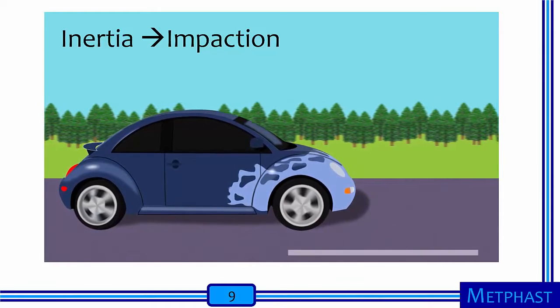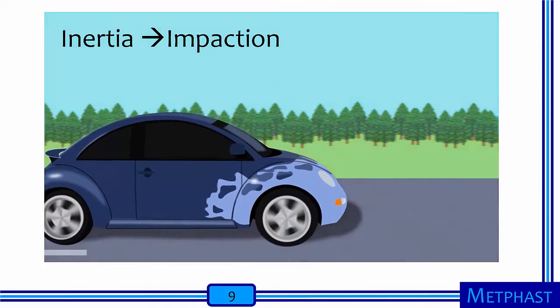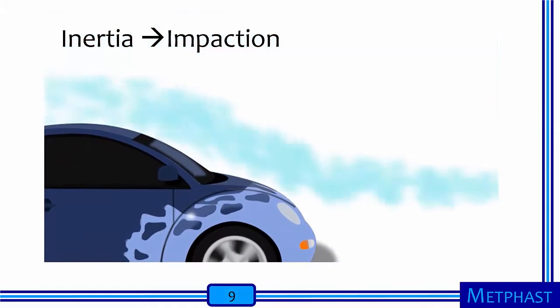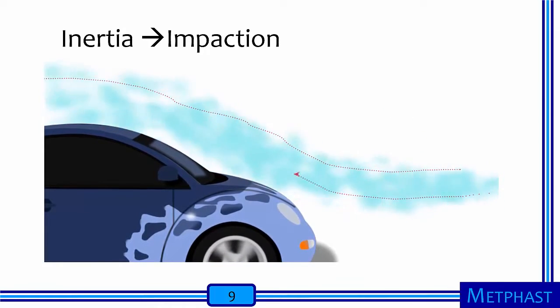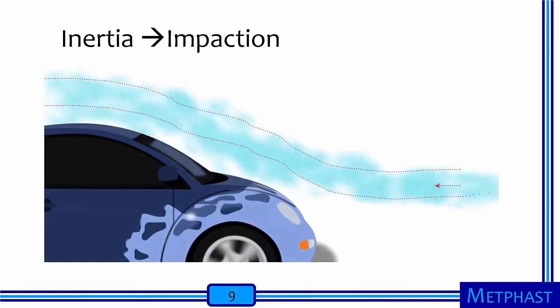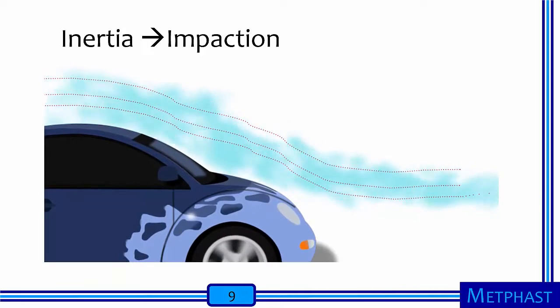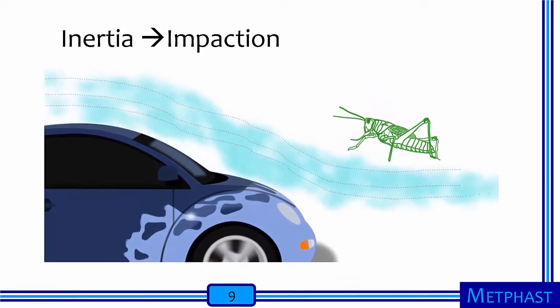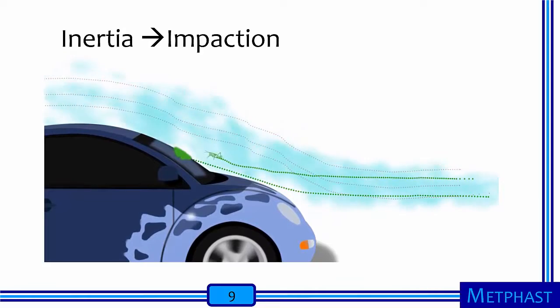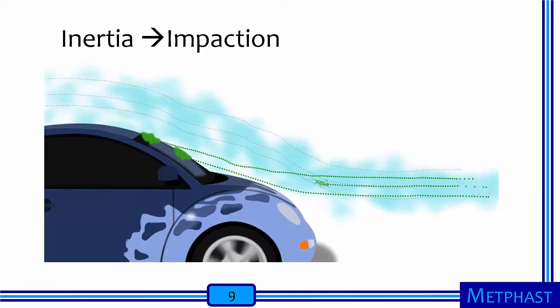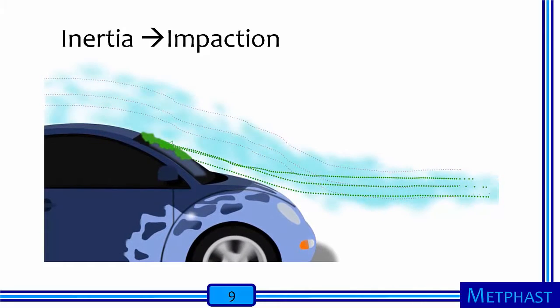Let's consider inertial forces now that act on a particle, which leads to impaction, like a bug hitting the windshield of a car. The windshield causes air to move up and over the car. The force of drag will cause a small bug to follow the airflow over the car, avoiding the windshield. In contrast, a big bug, like a grasshopper, resists drag because of its inertia. If the inertia of the big bug is sufficient, it deviates away from the airflow to hit the windshield and make a big mess. This process is called inertial impaction.